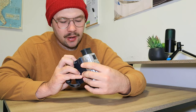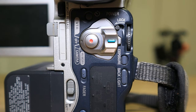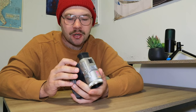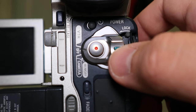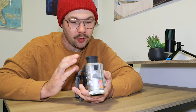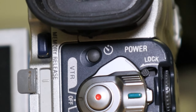You have a fader button right here, so you can toggle different little fading options between clips. Also with your power switch, you go down and it goes into record mode, and then you can go down twice and it goes into picture mode. And there's also a little switch so that you can't accidentally go into picture mode, so you can lock it so it doesn't go down twice. And then if you go up, you go into your playback mode. Under the viewfinder, if you want to take a picture, there's a little timer for it to count down and it'll take a picture.